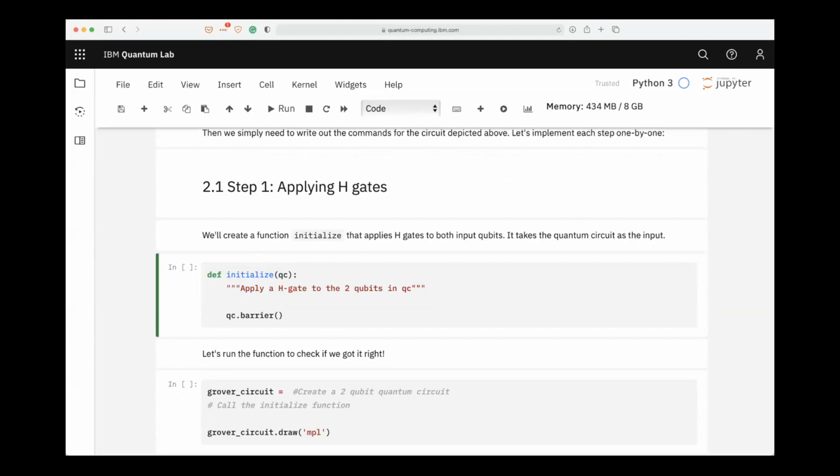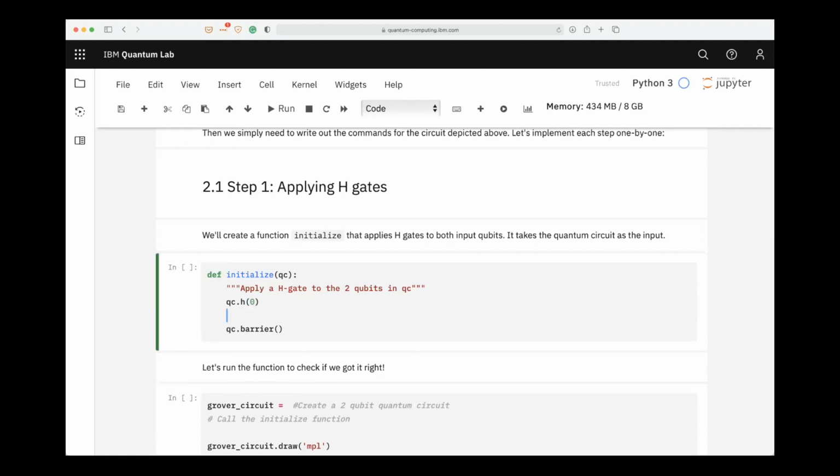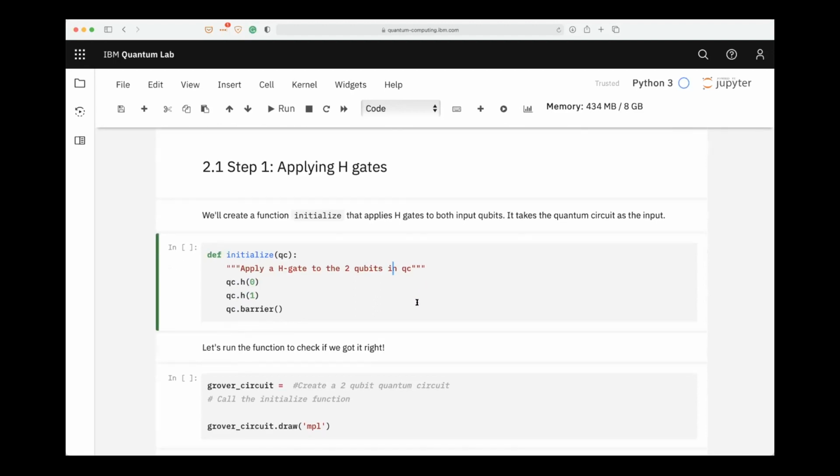Now, all this step is going to do, we're going to assume that we have a 2-qubit system here. So we need to do qc.h for the Hadamard gate on qubit 0, and then qc.h on the second qubit, qubit 1. Okay, so again, just using that circuit name .gate name notation to fill in this circuit.